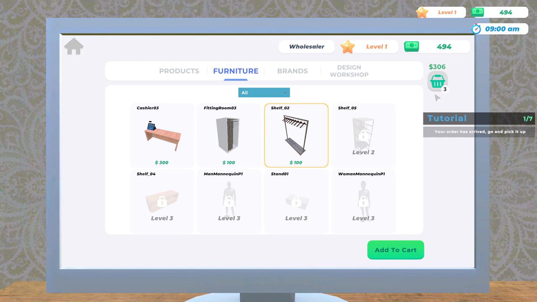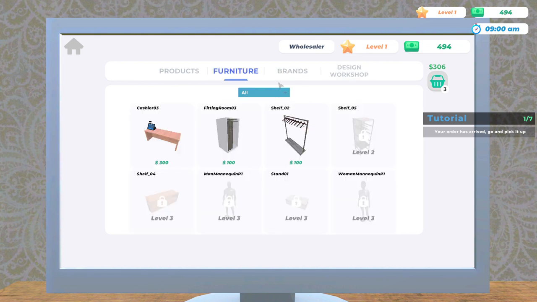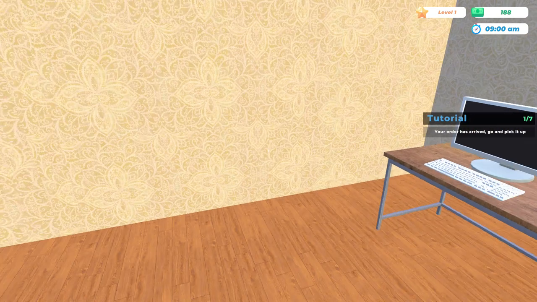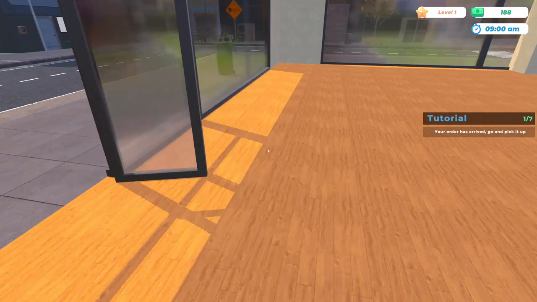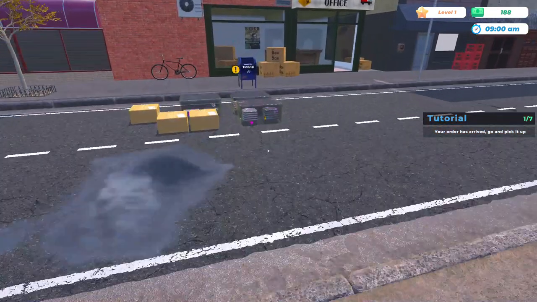Three shelves. In the full version, there's a design workshop, head designer. Usually it shows you that you can do it. But anyways, let's hope we try and avoid bankruptcy, shall we? By the way, a little truck comes along and drops off the boxes. If you heard it there a couple of seconds ago.